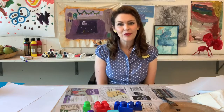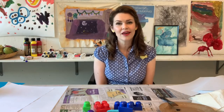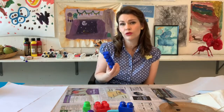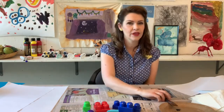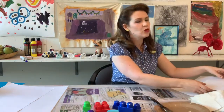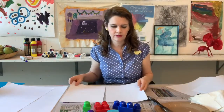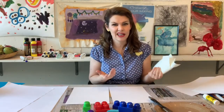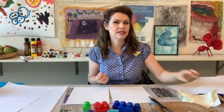So the first part of our printmaking landscape artwork that we need to create are the buildings. And to do that, we'll use our Lego, building blocks or Duplo, whatever you have lying around at home, paintbrush, our paint, and our small pieces of paper. I also usually have a little bit of paper towel or an old rag lying nearby, just in case I need to wipe my hands. If you have a paint shirt that you'd like to put on, now's probably a good time to do that too.